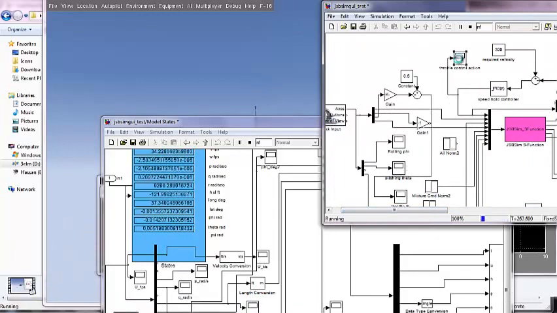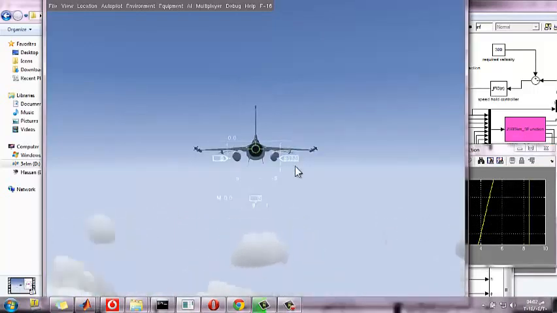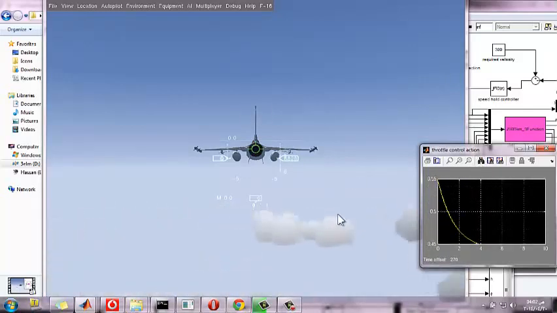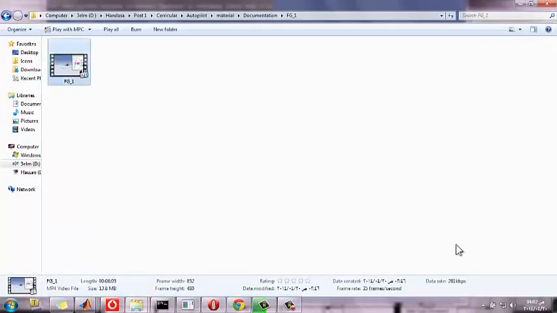Yes. You can see that it's increasing a little bit. Maybe you can see that it's just oscillating, but if we make this airplane head upwards, I think this throttle will increase. Let's try.